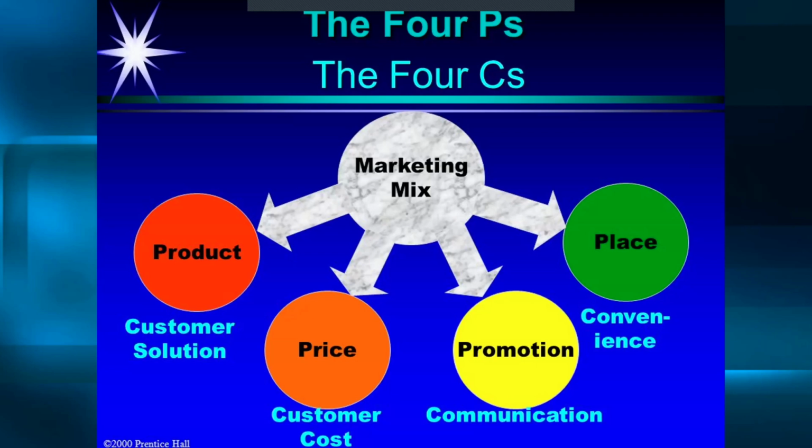One of the things we need to do right off the bat is to convert the 4 P's to the 4 C's. You know, the world is changing. Times are changing. Everything is more complicated today than it was, okay? When I was in school 100 years ago, we talked about product, price, promotion, and place. Well, it's no longer the 4 P's. Product is really the customer solution, whatever satisfies the customer, whatever solves the problem, the pain point, whatever that particular customer needs, that's the product.